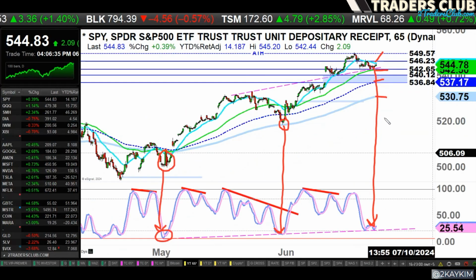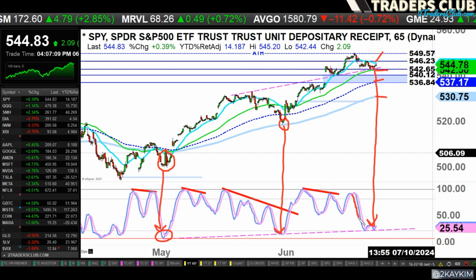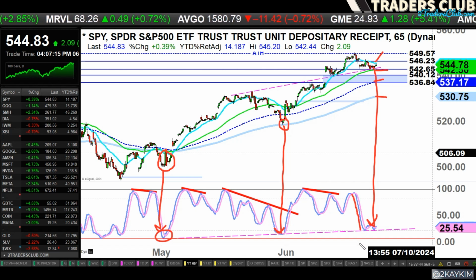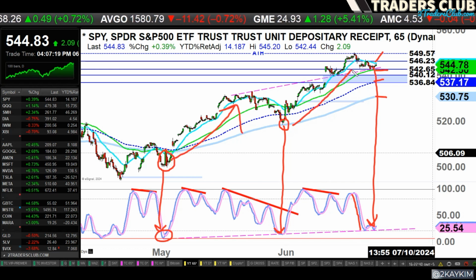And that tells us that, as the oscillator gets reset, right? When I say reset, I mean the bulls are tired. They need to bring that oscillator all the way to the bottom of its range, reset that oscillator before bringing that back up so that bulls can make another run higher.